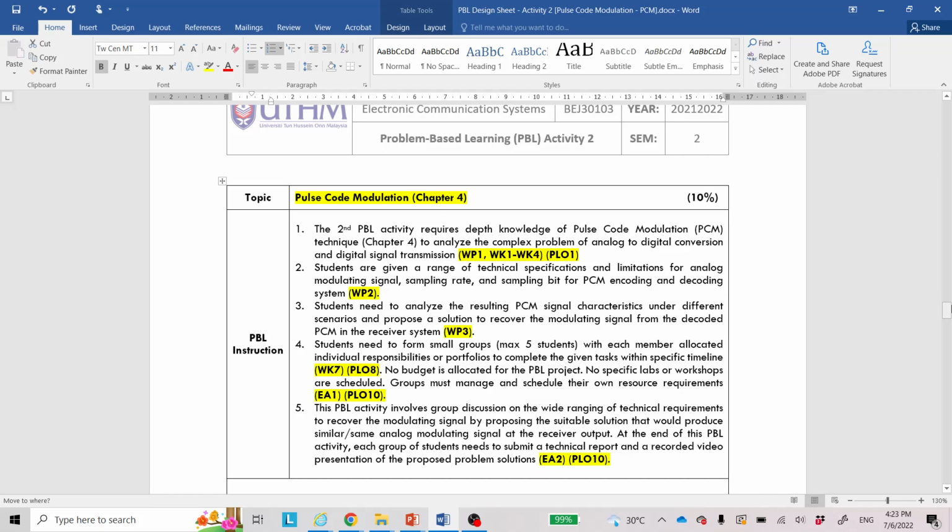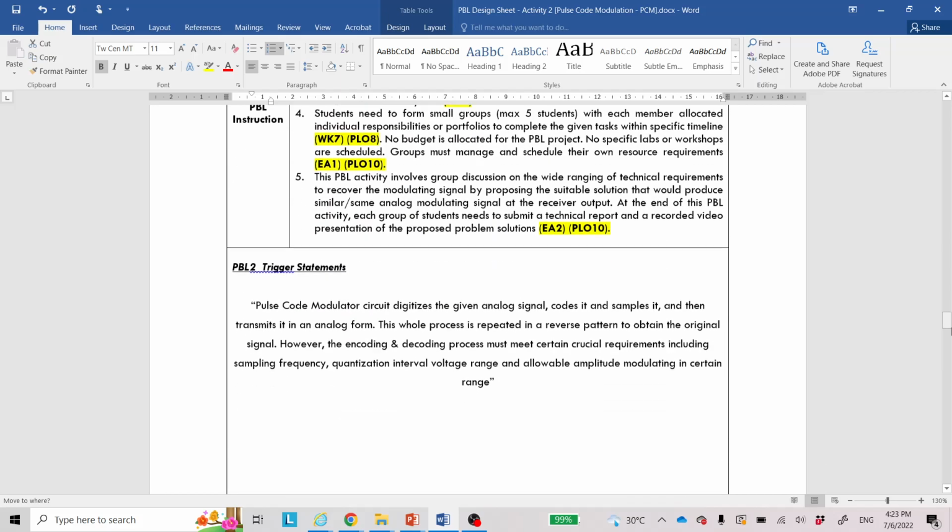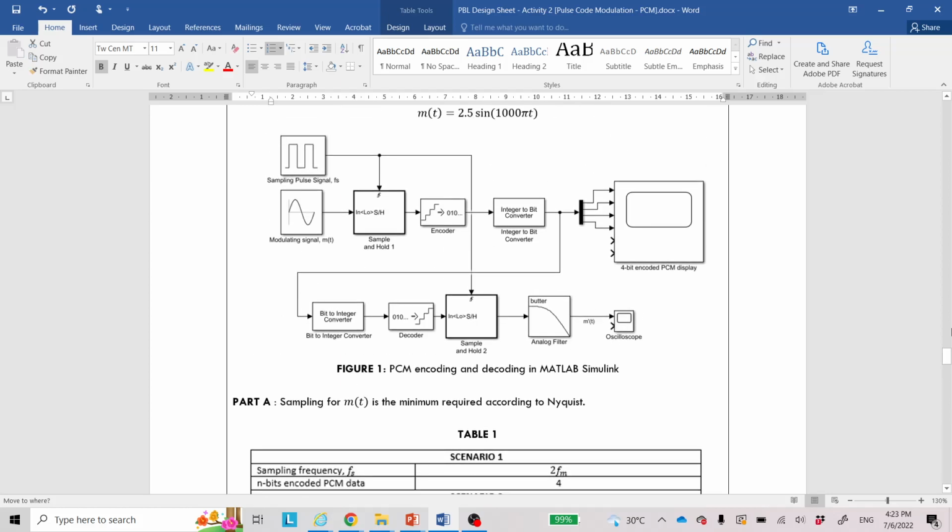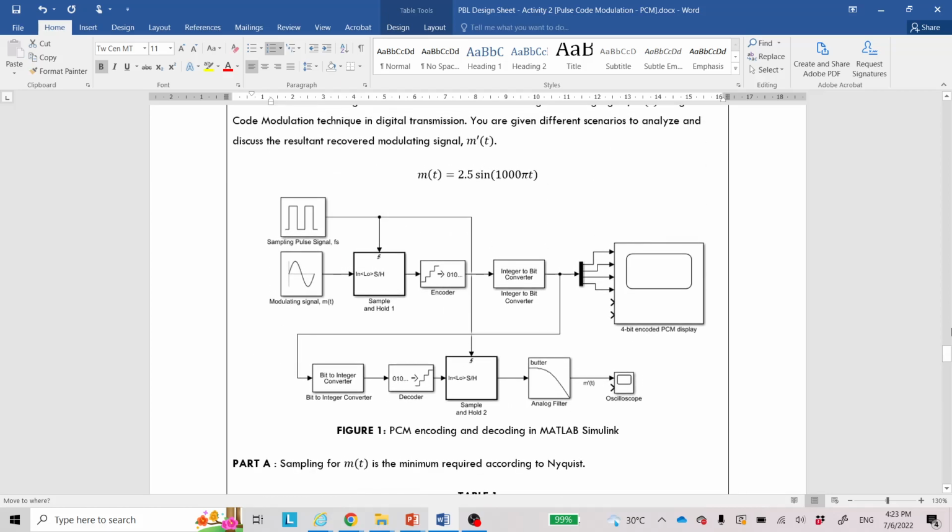So, again, you need MATLAB, and you can use this block diagram. This is the suggested block diagram, so you don't need to think again about what you should put in the MATLAB. This is what you should put in the MATLAB. This is a suggestion. If you want to do something different from this, it's up to you. Tidak ada masalah. This is just a guidance for you to produce the output.